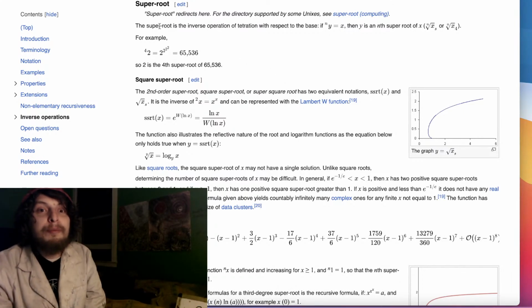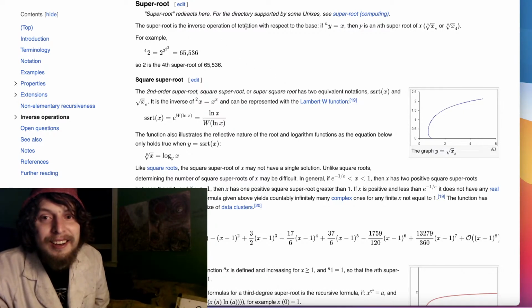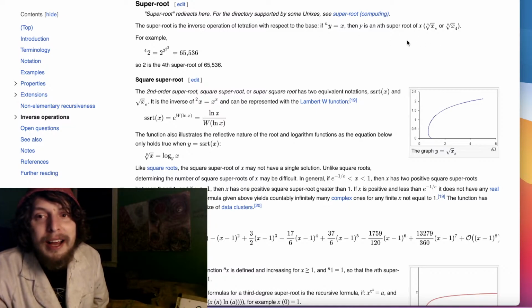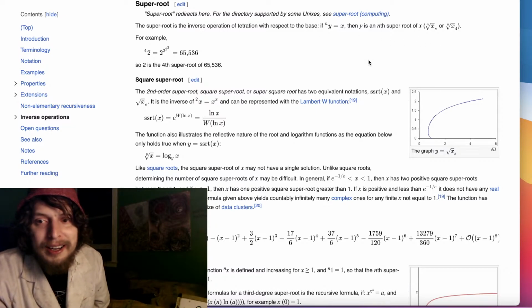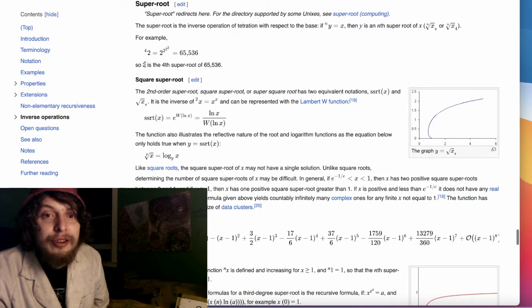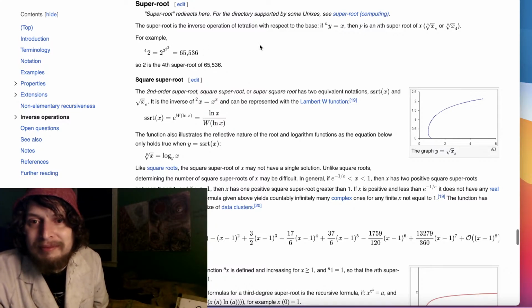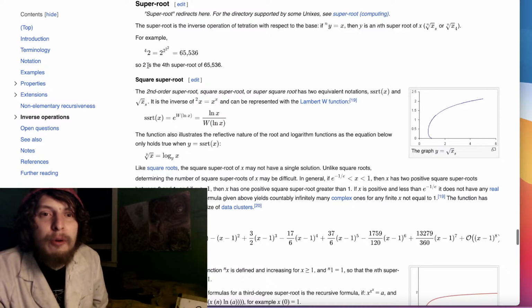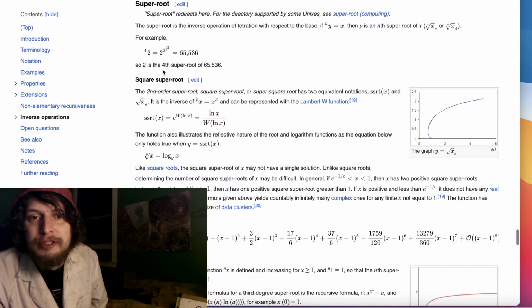Now, this is a superroot. It's hard to write the superroot, so ignore how you'd write it. We'll figure out our way of writing it in an episode when we need to, because there are a lot of ways of going about these hyperoperations. They're not standardized enough in their terminology. But you could say that 2 is the 4th superroot of that number, because 2 in the 4th hyperoperation gives you that. Or maybe because 2 tetrated 4 gives you that.